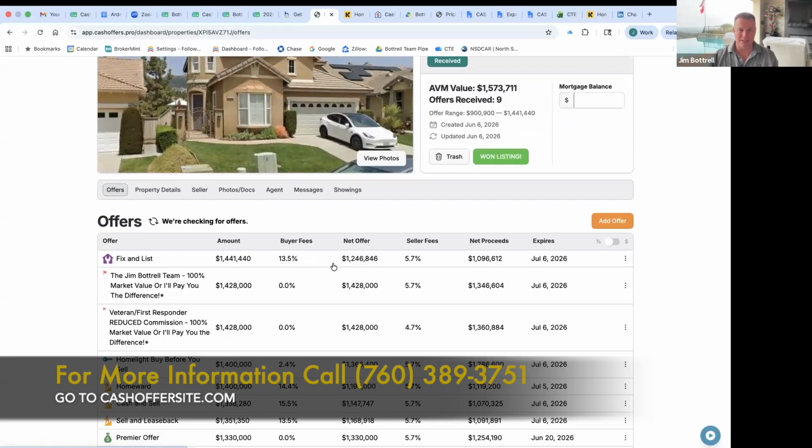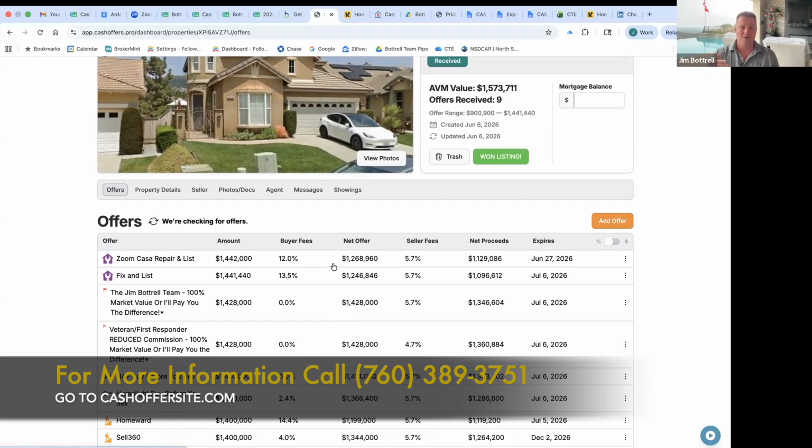Some of the background is I run a team out here in Southern California. It's not a very big team, about 15 to 17 agents. And in 2020 and 2021, we did about $7 million in gross commission income. So not bad for 15 agents, right?